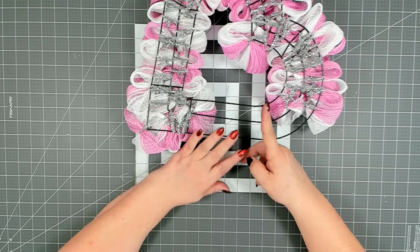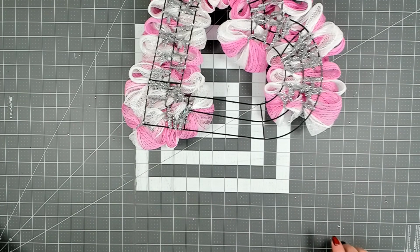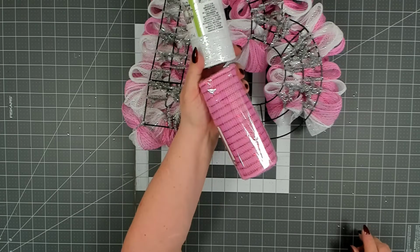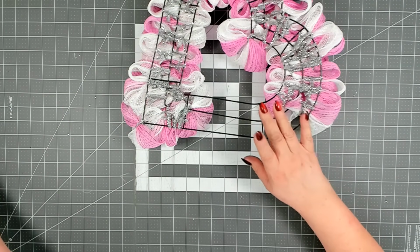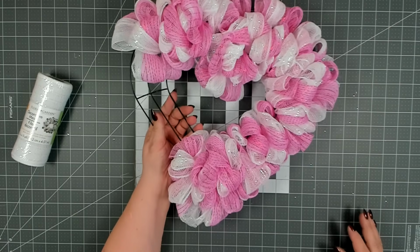Now I have to finish this and then I have the straight part. So 2 more rolls, 1 white and 1 pink should finish. So that'll be a total of 3 white and 3 pink to do the base.